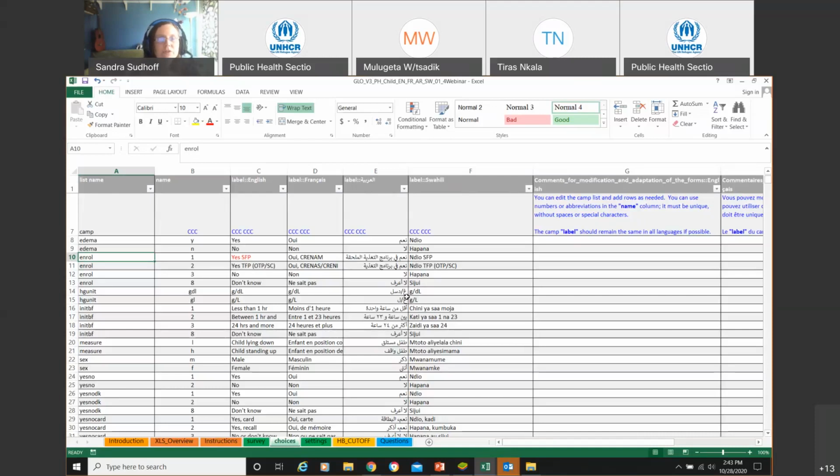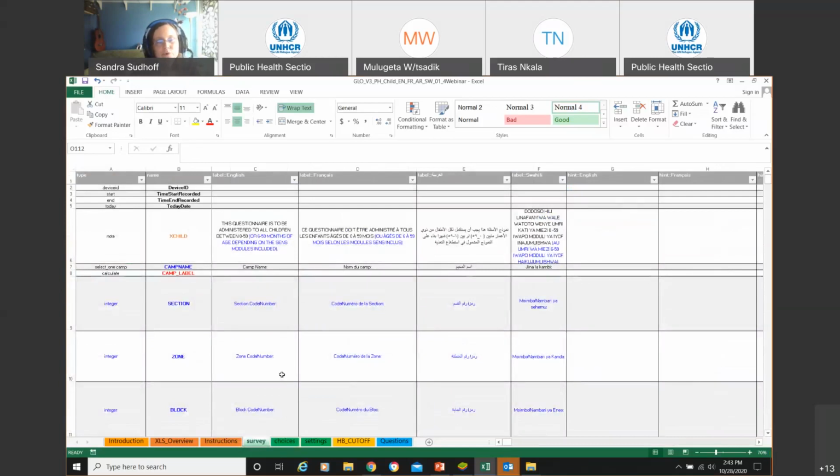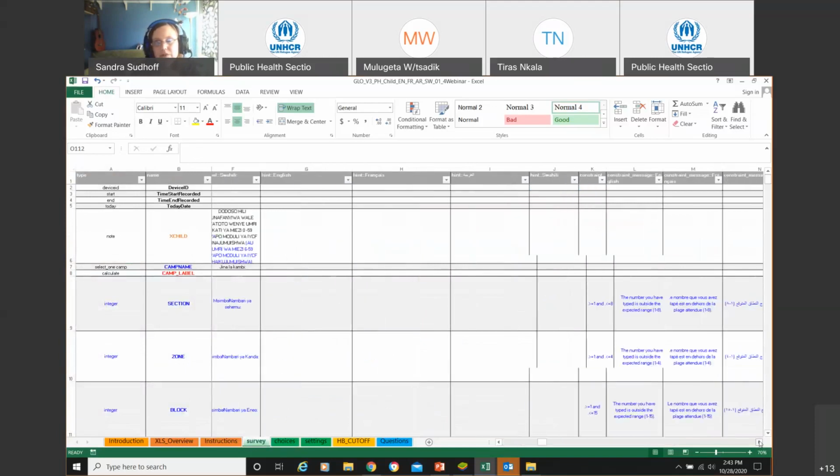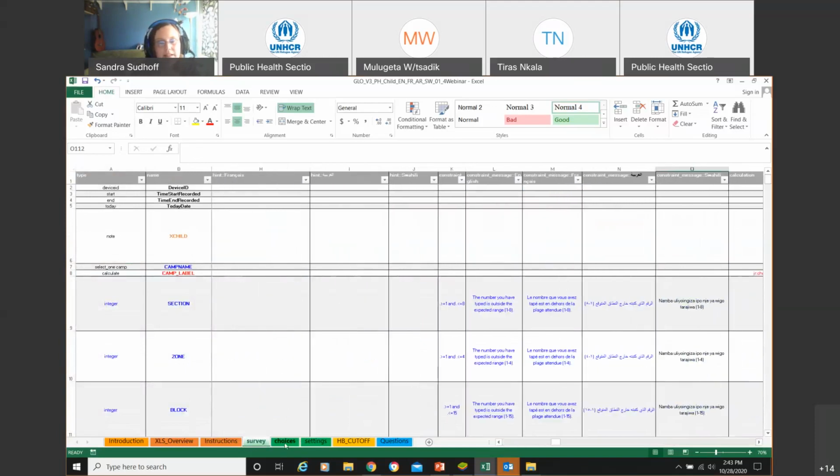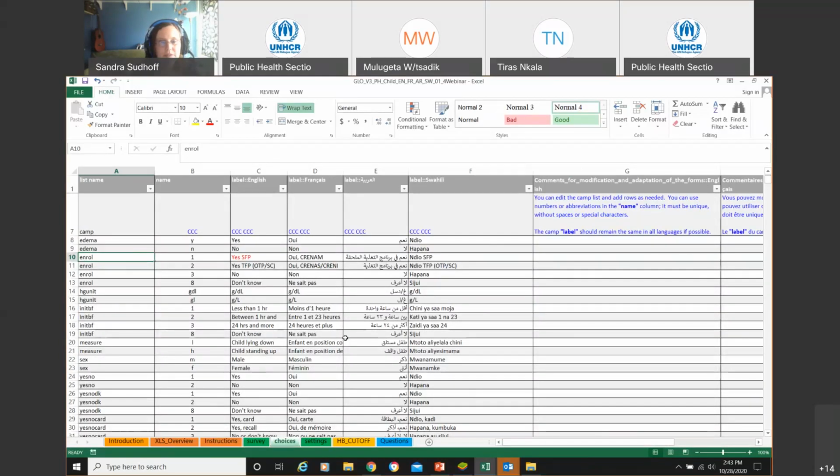So if you wanted to either add, because you want to have a local language that's currently not being reflected, or if you wanted to remove, then you need to do it at 4 different levels. You need to have the label one, you need to have the hint, you need to have the constraint, which is further down here, and then on the choices as well.